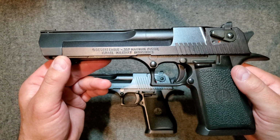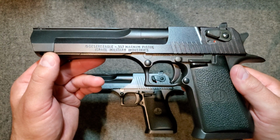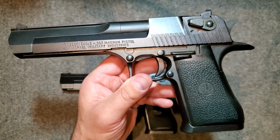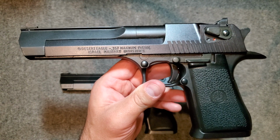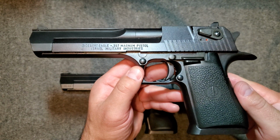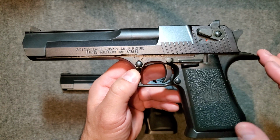Purchased this. The guy, I think he had owned it quite a long time. He shot it very little, probably less than a couple boxes, if that, through this pistol in its existence. So very nice condition. Took it apart yesterday, cleaned it up. Everything's nice and tight. Everything's as it should be.